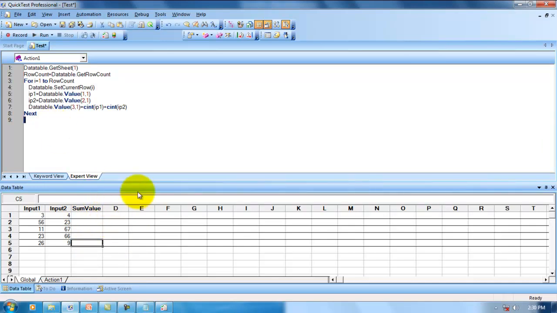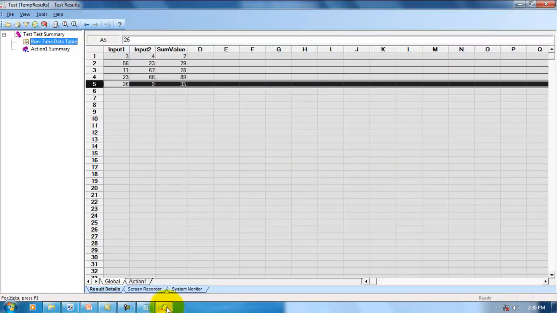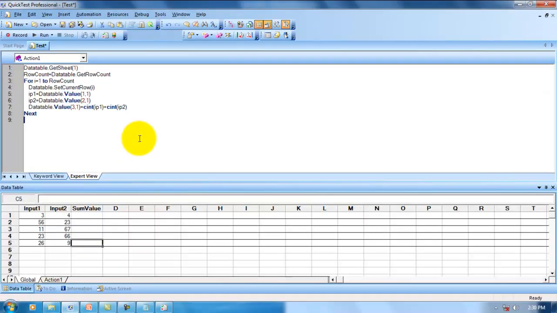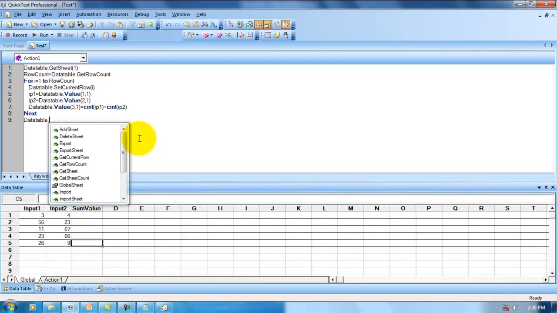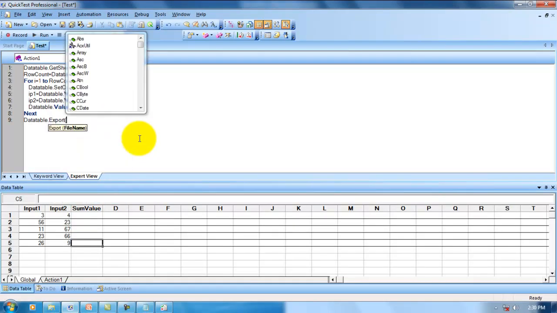For example, if you are interested in viewing these values, you might need them somewhere. For that, we can use DataTable.Export.